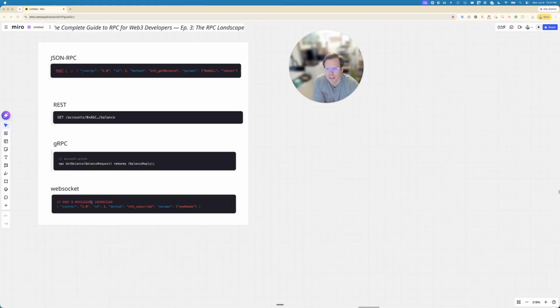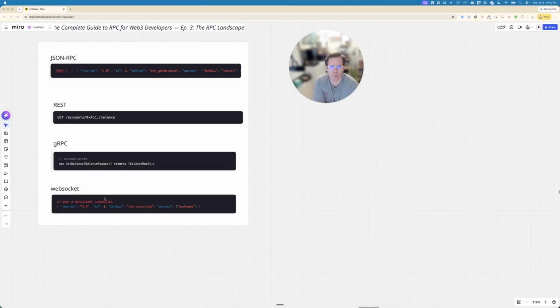But notice that it has the same JSON-RPC envelope, if you will, as the original JSON-RPC call. The difference between a normal JSON-RPC call and a WebSocket version of it, again, it's not one or the other. WebSocket, and we'll cover this in a second, is more about how you communicate between the machines in terms of the underlying transportation. This is just a connection. The WebSocket is a connection that stays open and pushes data back to you. That's what a WebSocket does.